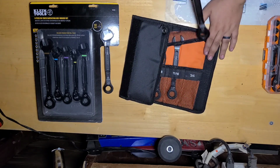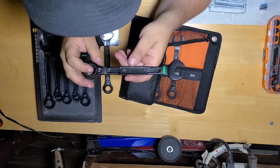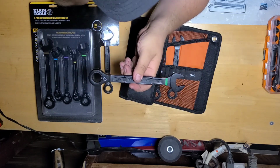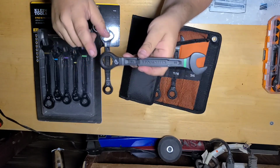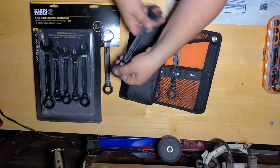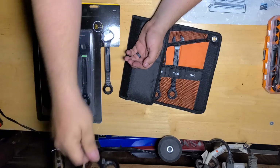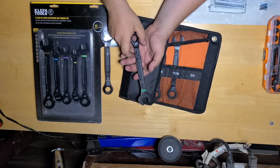The other thing I do like about these is they have it either painted or laser etched, I can't really tell, where it says off and on. I don't know how many times, and I think with the GearWrench one side's painted and one side's not, but I never committed to memory which side is which. So I really like that it says on, off, and I don't have to think about it. Which is nice, especially if you're in weird spots like sometimes I am, or some of you automotive guys might be. And they all have that, even the metric ones.